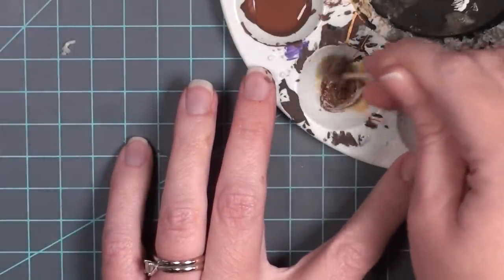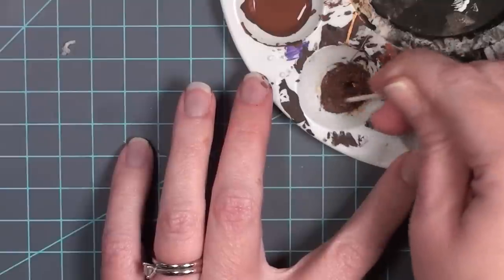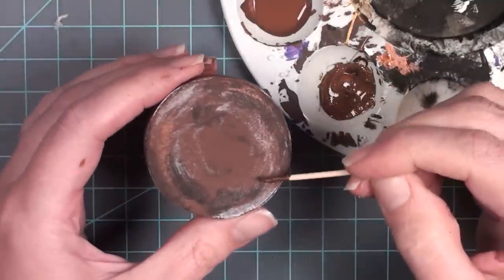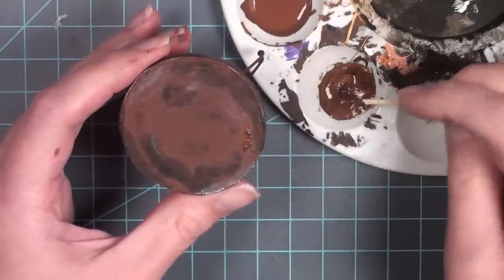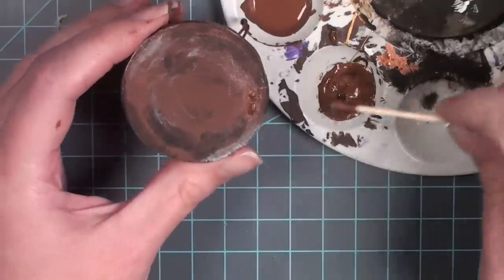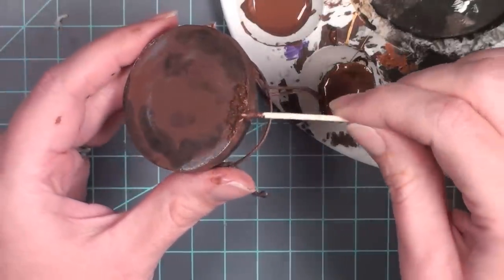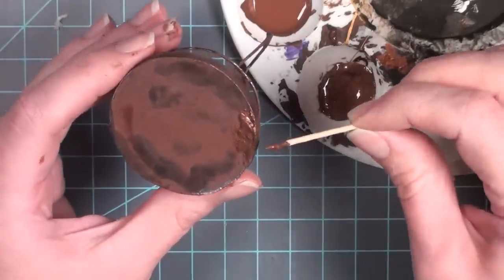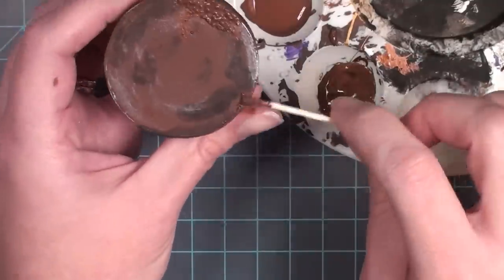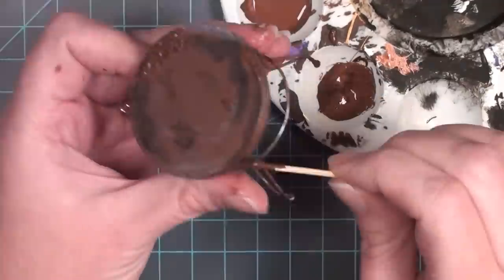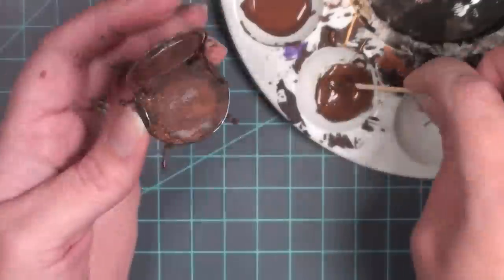Once that's finished, I'm going to use my rust techniques that I've shown you before where I add sand and tacky glue to paint. My mixture usually ends up being about a third of each of those materials, but you can mix up the paint to be the thickness that you like. And then I just scrape it onto the table surface and make sure to get the top of the surface, the side, and then don't forget the wire legs. This part of the process always ends up being my favorite because this is where I feel that the old piece really comes to life. It ends up looking extremely rusty and corroded, and it gives it that extra detail, that extra texture that really adds to the story of the coffee shop.